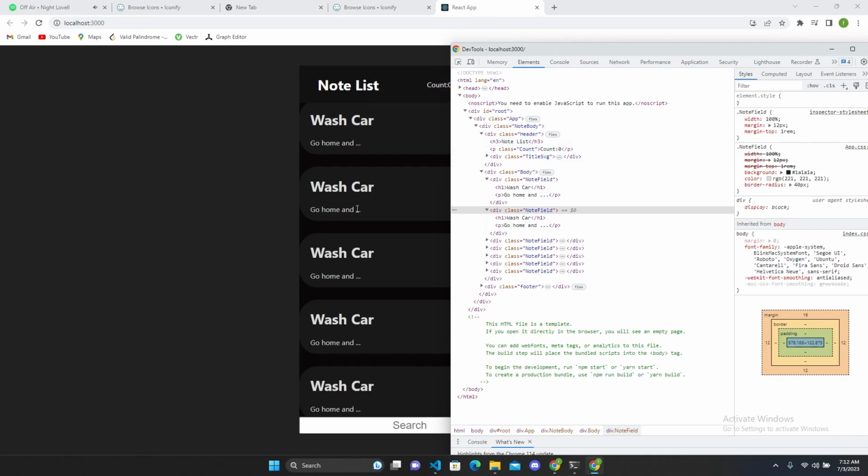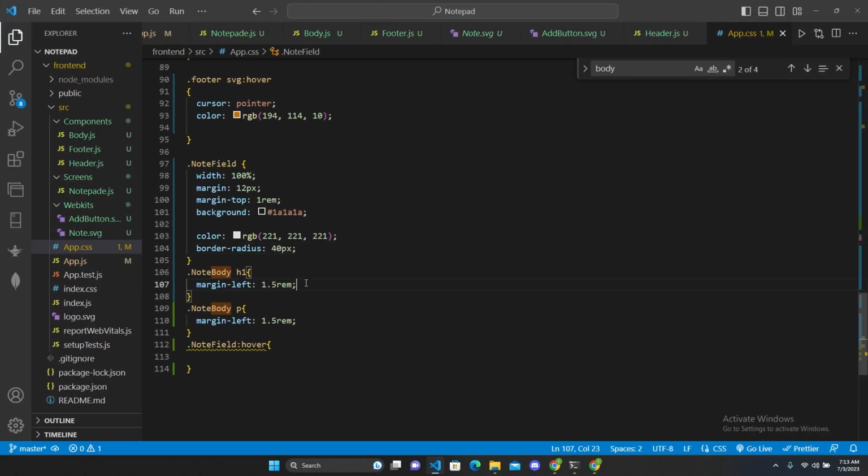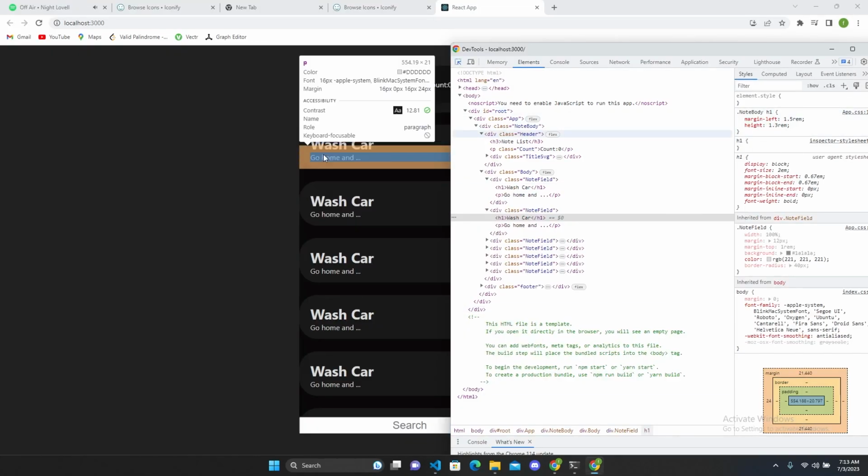Okay, that's fine. We can make the title a bit smaller though. So 1.3rem. Not the margin, the height. Height 1.3rem. Okay, that's a bit better.